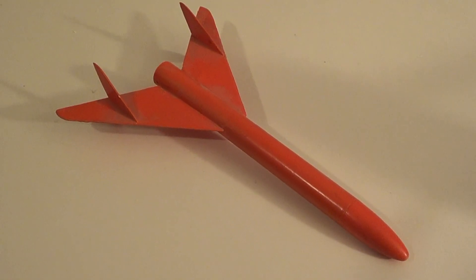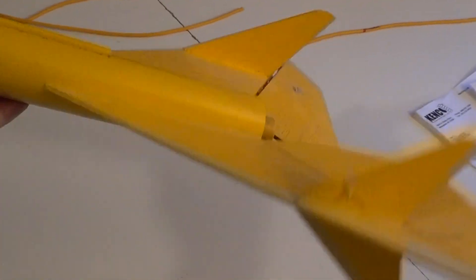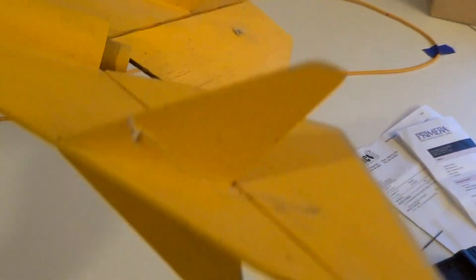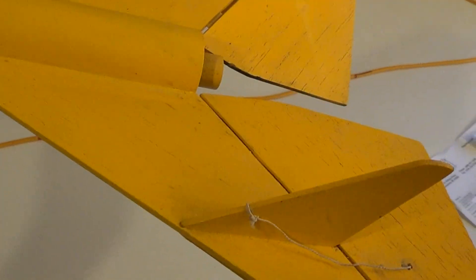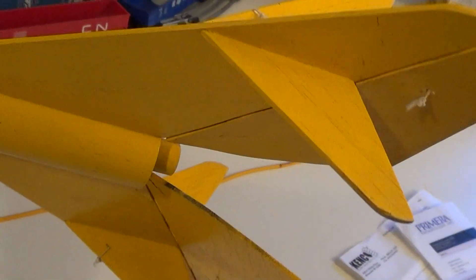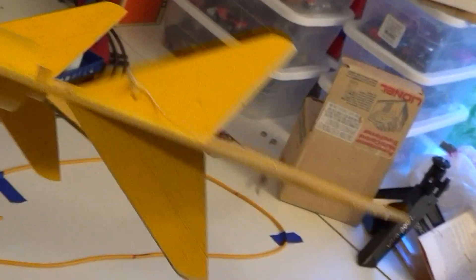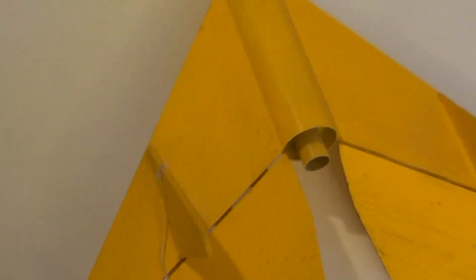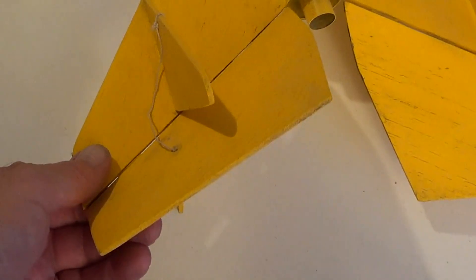I finished it about 20 years ago, and then a few years after that I said, let's upsize this — I love upsizing rockets. This one right here is upsized almost to scale, not exactly right. I took all the design elements of the Gyrok, upsized it, and improved it — going away from the tape strip hinges for the flip parts of the wing and went with RC hinge material. I made it so that you could easily replace the elastic thread, because elastic thread wears out like rubber bands — it rots and wears out. I also made a very customized mechanism to hold the hinged part of the fins in place in straight lines so the Gyrok can go straight up. Then when the engine ejects out the back, these parts of the fins snap up like this and it rotates back to earth.